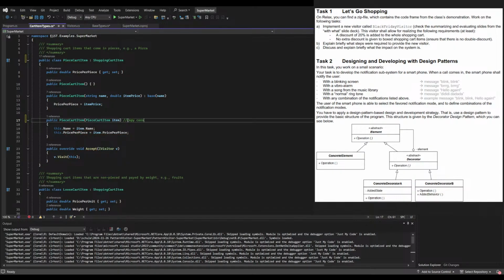Constructor. Inherits from shopping cart item with the base.